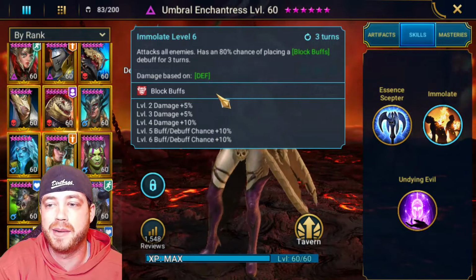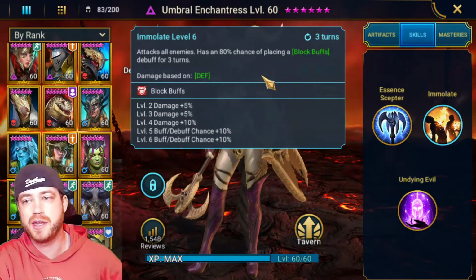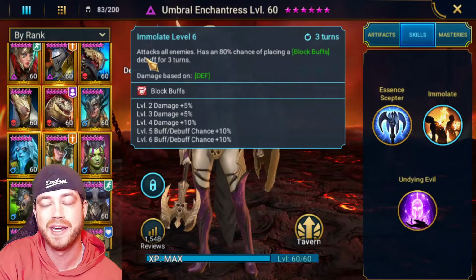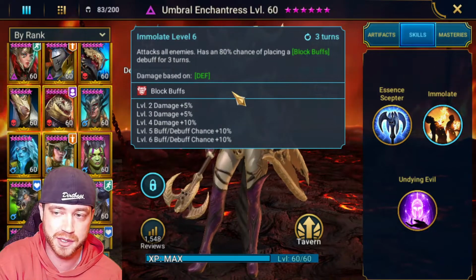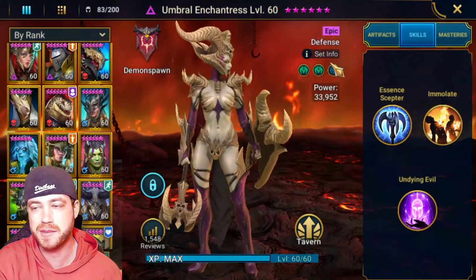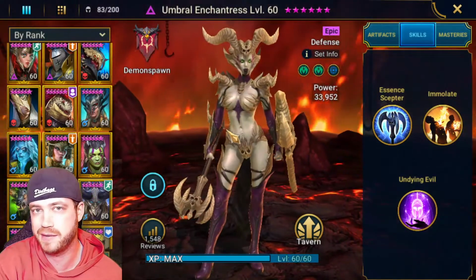But looking at this, you definitely want accuracy for this champion because it is a 100% chance for 3 turns to block buffs. That is insane. Attacks on enemies, this actually hits really hard. So if you actually did want to do crit rate, crit damage, you can. I just wouldn't suggest it because she's more of a utility piece defensive type champion. She's not going to be your main damage dealer, but she can if you wanted her to.